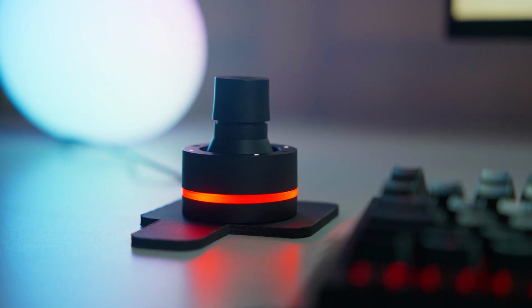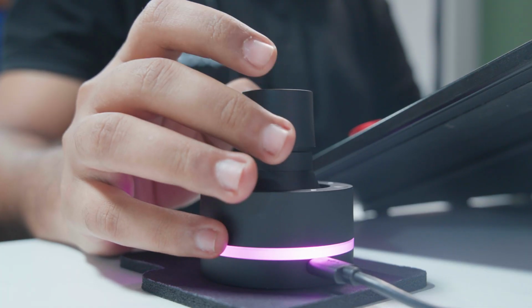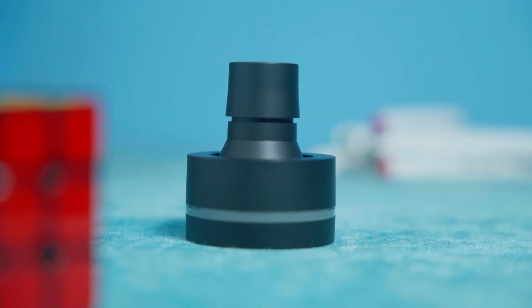Ultimately, Orbital2 Creative Console eases creators' workflows with its intuitive design. Recommended for anyone who wants to increase productivity and make the creative process more comfortable.